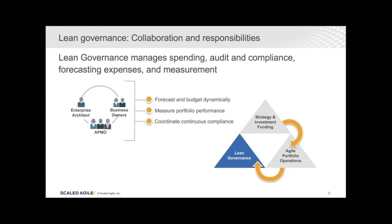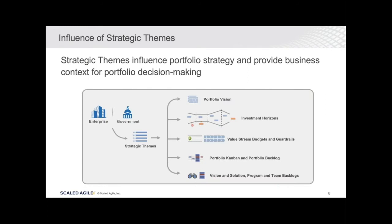They need to be transparent about the work that they do, so we can better do decentralizing of decision making down to the teams. And we need transparency in order to do that. We need to look at our strategic implementation through the strategic themes. We need to look at the improvements we can do on the process, so we can always improve. So there's plenty of data points that we, from a portfolio perspective, really should be looking at. And just by looking at it, we also need to consider all the traceability.